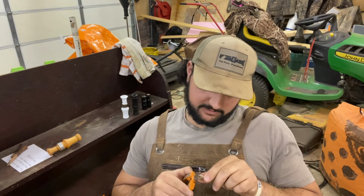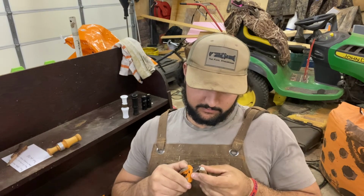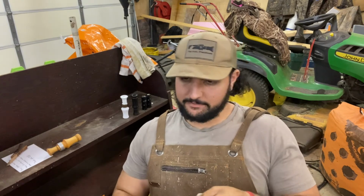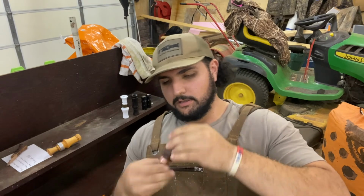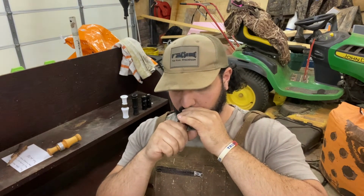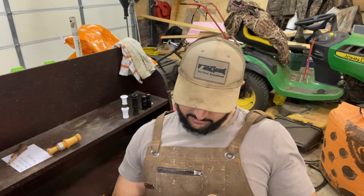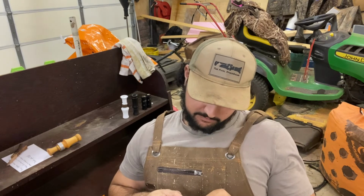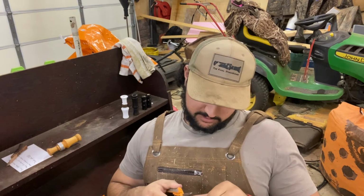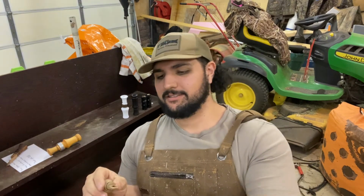Interesting. We'll go ahead and dog ear it. Why not? Reed's just too long. It's not getting the full sound. So let's clip her a decent bit this time. Like that. I cut it crooked again accidentally. It's okay.